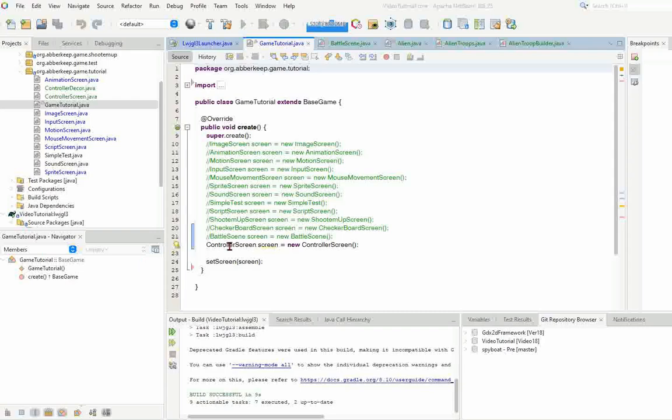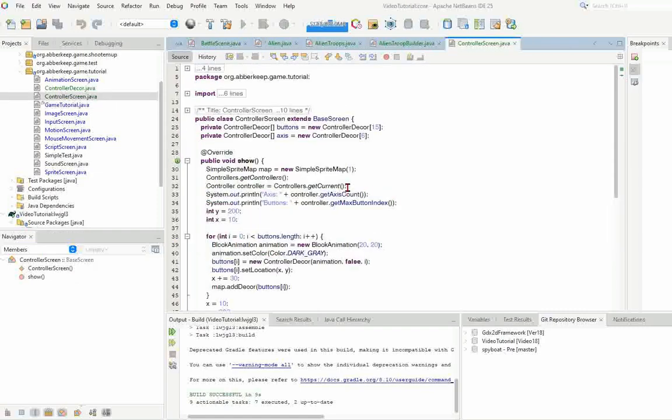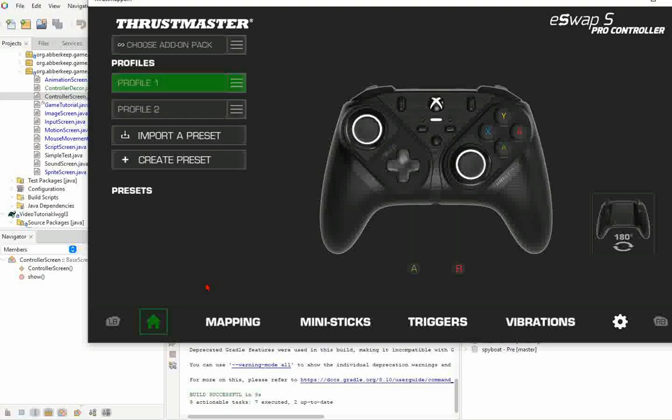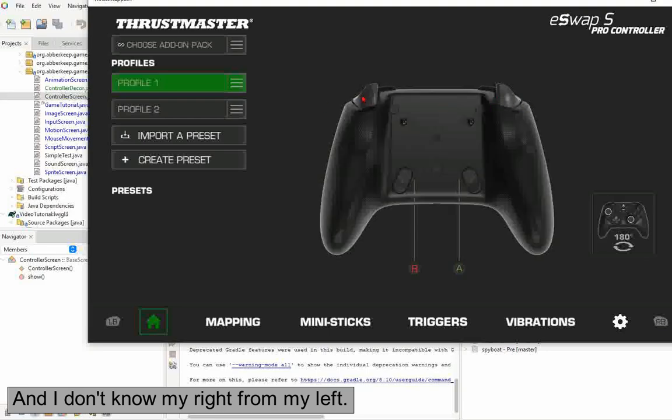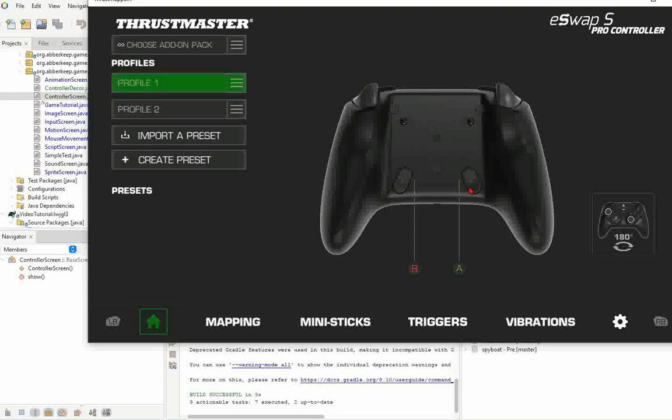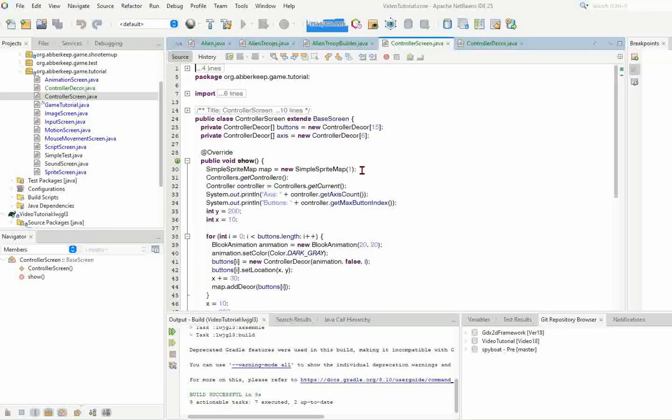And so I've built out a controller screen. And so what I've got is my list of buttons and axis, and I'll show you the controller that I have. Okay, this is the controller that I have. This is a Thrustmaster, and we have the A, B, X, Y, left controller, right controller, and button controller. And it's also got switches on the back and buttons, and a 1 and 2 button here as well. So here's how the controller works.